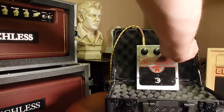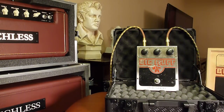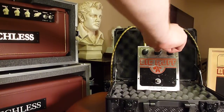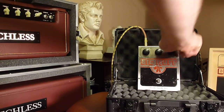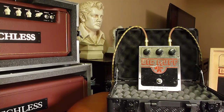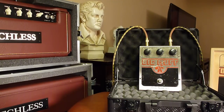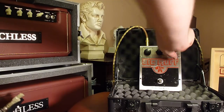Here's at 12 o'clock, all the knobs up. I'll move some stuff around here. The mic on the camera is not very good, so bear with me. Let's just go that way. Turn it back down. Let's see what this sounds like.